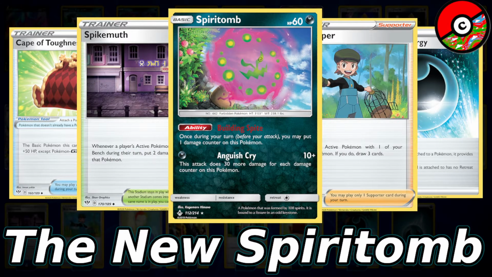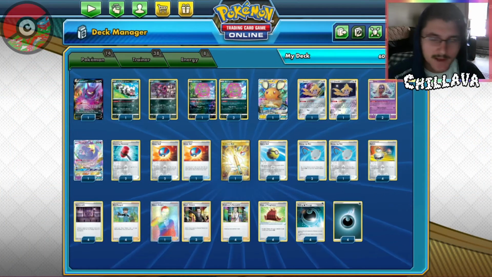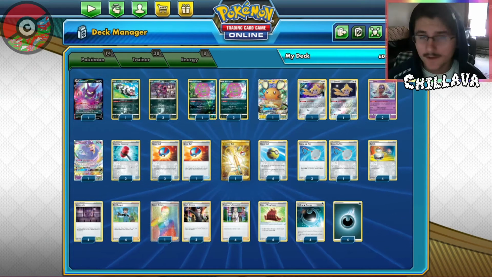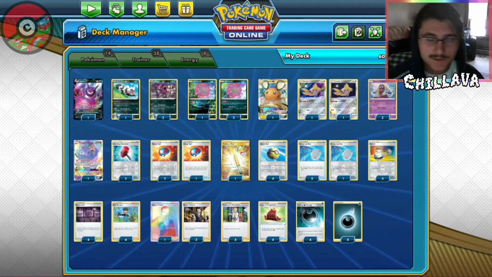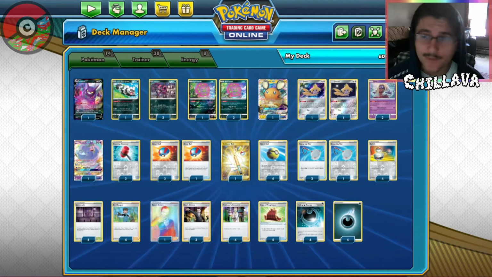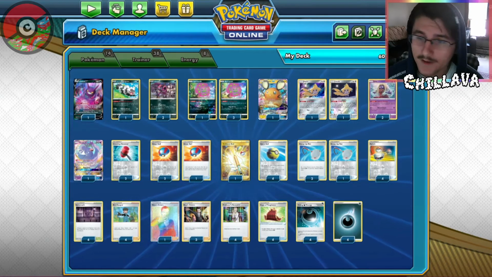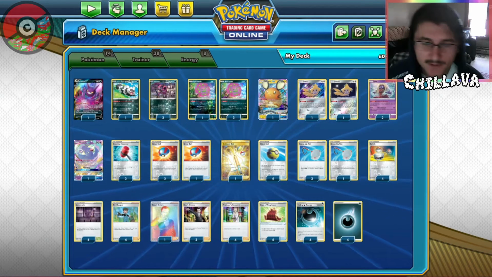So, we saw this deck, Spiritomb, absolutely tearing through the scene a few months back, before rotation happened, before Darkness Ablaze came out. The deck was a little bit different back then, but it was winning some pretty impressive tournaments, and its results were undeniable. Spiritomb was pronounced as a very powerful deck, a very fun deck to play, a very unique deck, and definitely one of the best single prize Pokemon decks that we had seen in a very long time. Right up there with Baby Blacephalon.